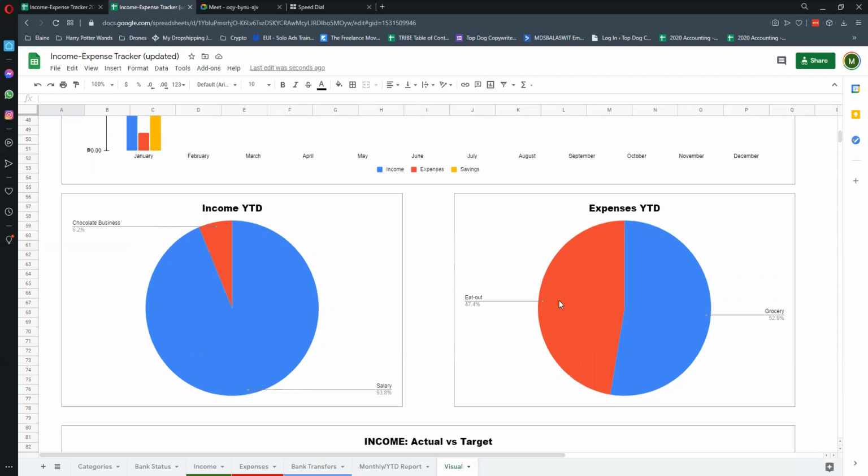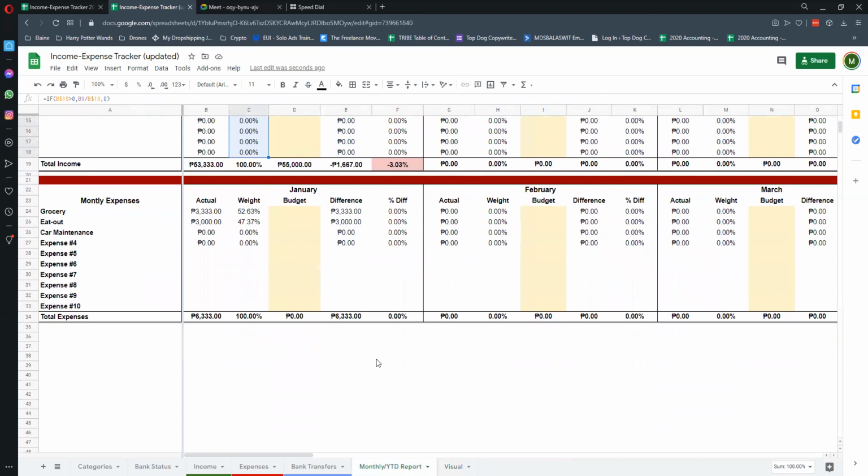So if that's the case, I have to do it less, or I have to monitor my spending on that area. Now for groceries, 52.6%, but of course there will be more categories, and they will be added automatically here as you add more data in the expenses and income sheets. Okay. Now, let's go back to the monthly year to date.